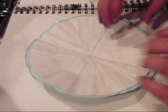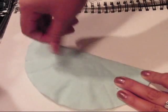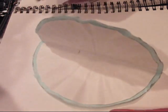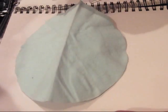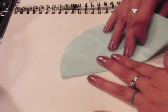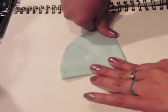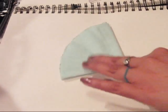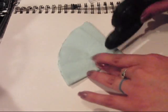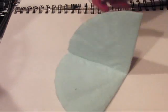So now that you glued it, fold it in half and tightly squeeze like this. As you can see, it takes the form of the groove. See how it has the edge right here? And we're kind of gonna fold it again like we did at the beginning. You can use your scissors to help you squeeze it a little. See how it's just folding?